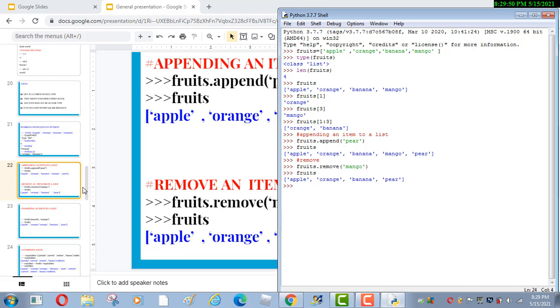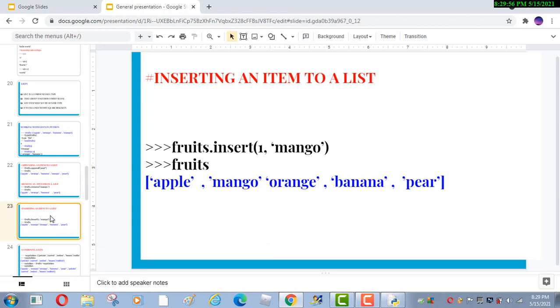Now I have added and removed. The next, third, is inserting an item. Now inserting an item means what, and one more thing, appending is what. Appending means you are adding an item at the end of the list. Inserting means, suppose my length is 4 over here, that means 0, 1, 2, 3. If I want to place or insert an item at a particular position as 1 or 2 or 0, that is called inserting an item. If I want to append, whatever item I want to add will come at the last. It will not come at the start or middle. It will always come at the last.